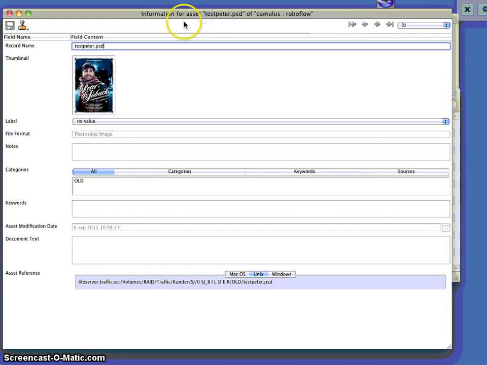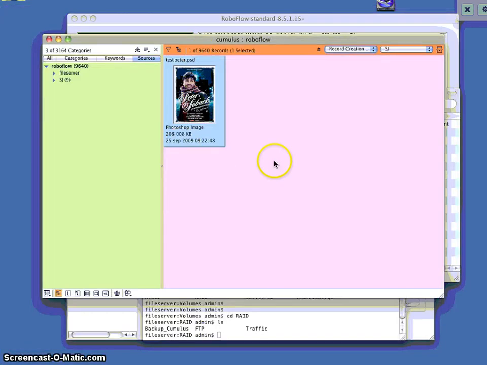That also means that if you now do show location on the RoboFlow server in the Cumulus client, it will not work. You will not see it. But that doesn't matter. Usually you don't work with the client on the server. The most important thing that we solve here is that the client computer can do drag and drop into InDesign from Cumulus. It can do show location from Cumulus.